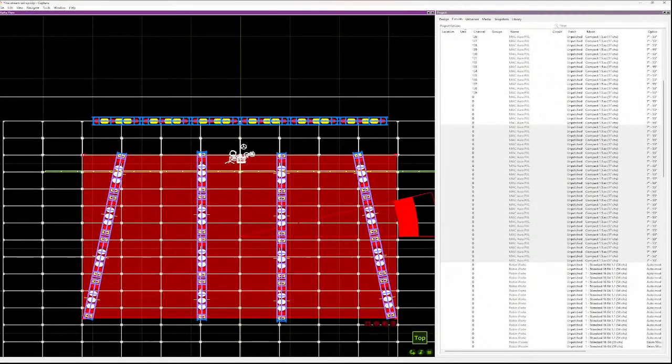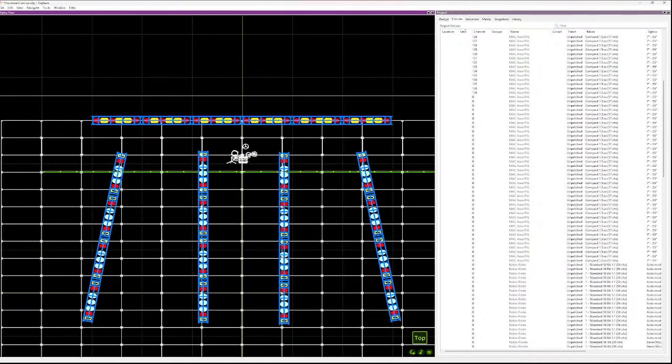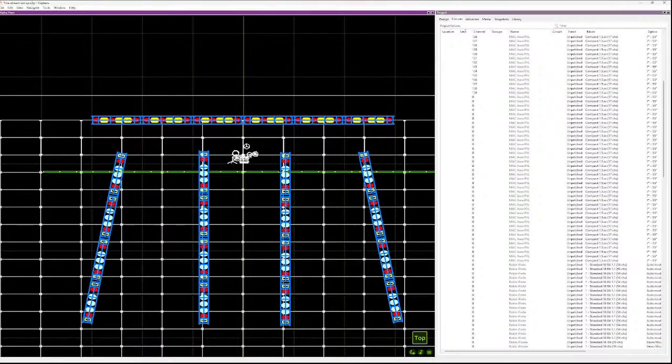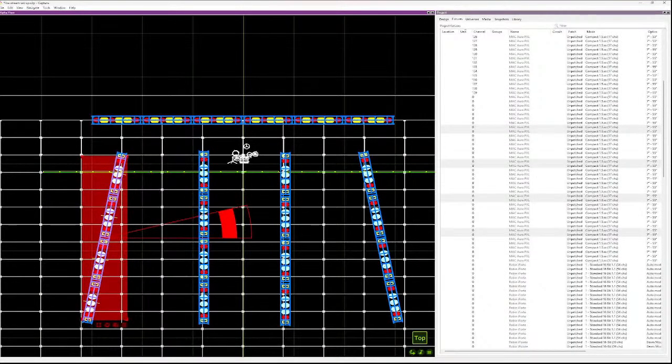I'm still missing some. So get back here. We'll do this again. Go. One. Pick a light. Pick a light. Let's do them by truss. Okay. Control Alt A. Boom.